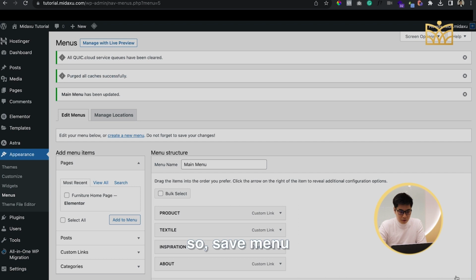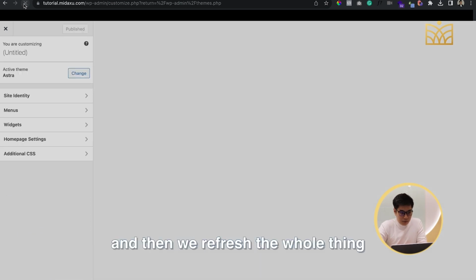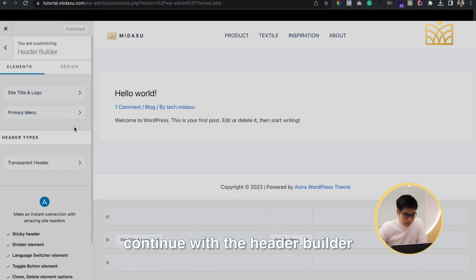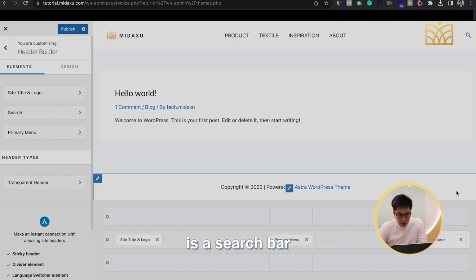Alright, so save menu, and I think I need to publish this first, and let me refresh the whole thing. You can see there's product, textile, inspiration, about. Continue with the header builder. What we're going to add here is a search bar.